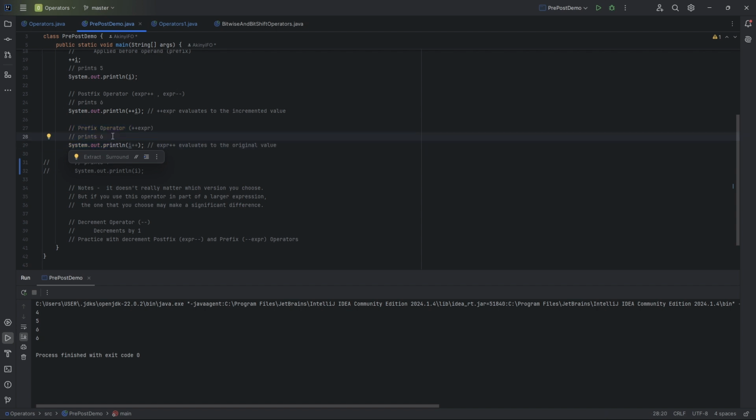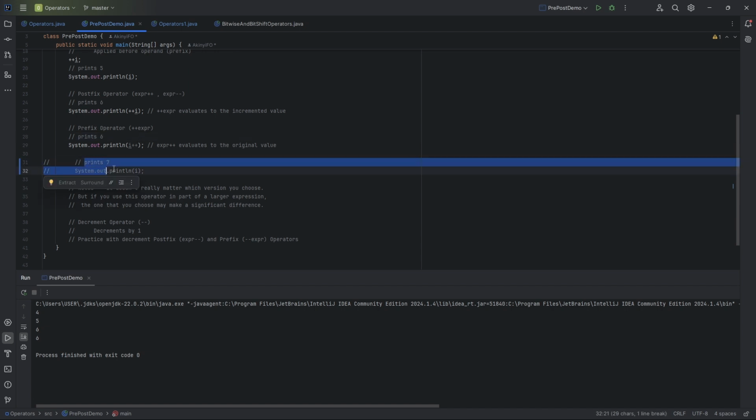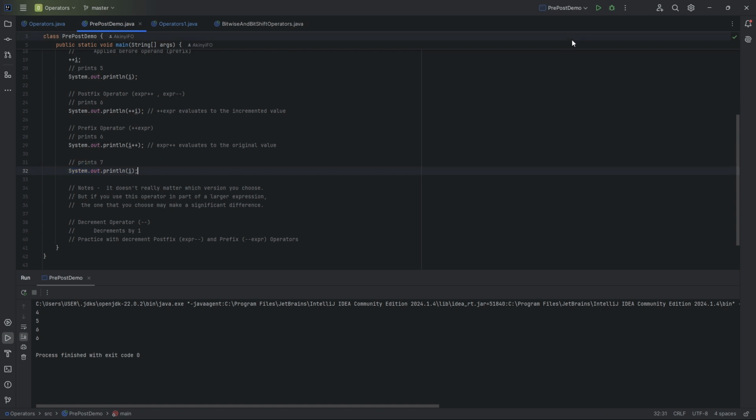If you work with the exercise, you'll see a question asking why does this evaluate to 6 instead of 7. That's the explanation. But if you go ahead and print i, then the value would have been reflected as 7.